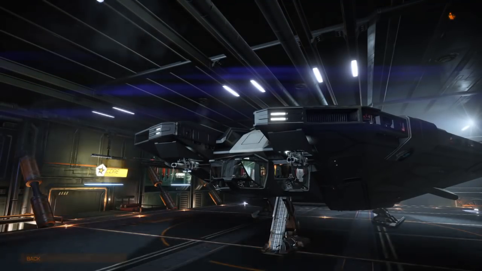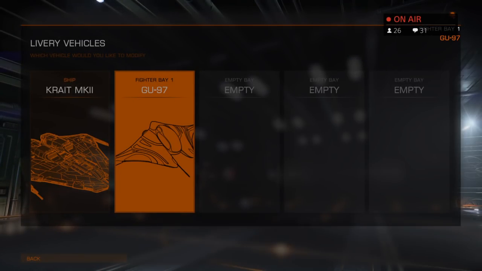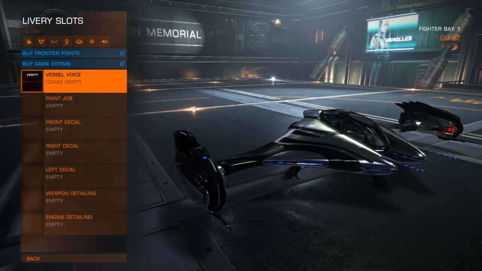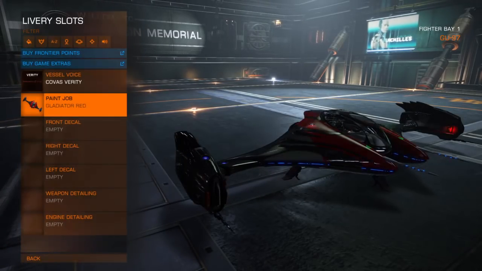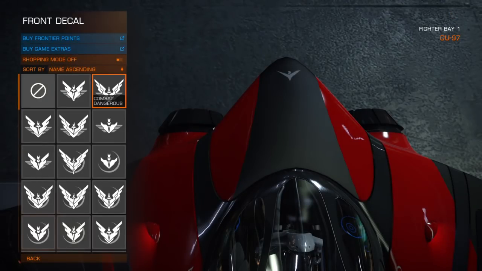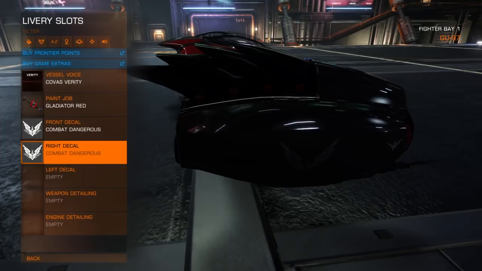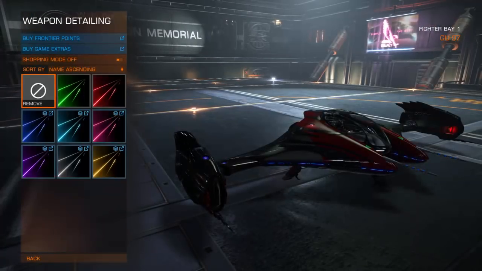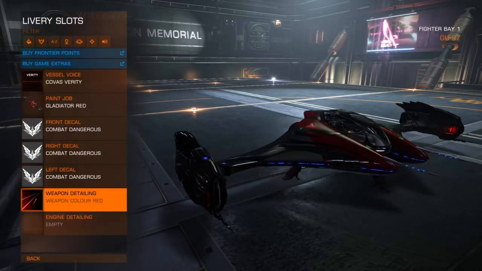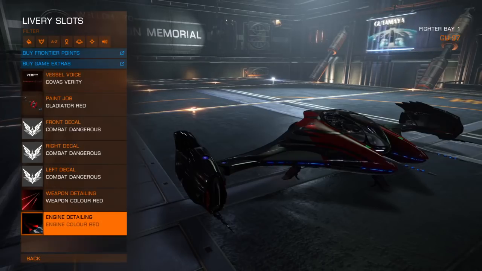Right. We can't have a plain looking Imperial fighter. That would never do. Paint job. Gladiator red, please. Front decal combat. Combat. Weapon colouring is red to match my own. Engine detail is red to match my own.